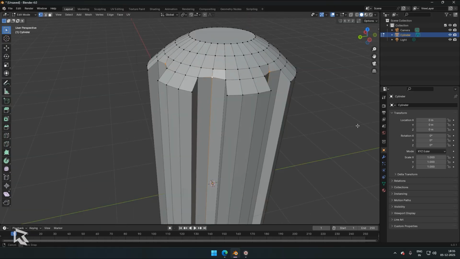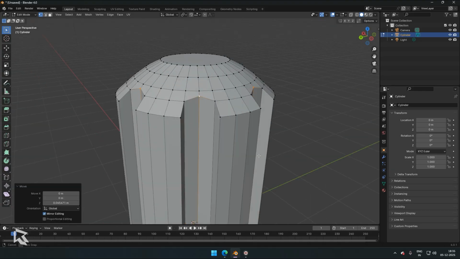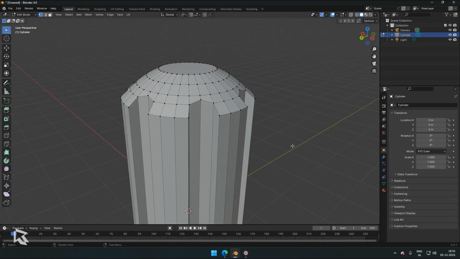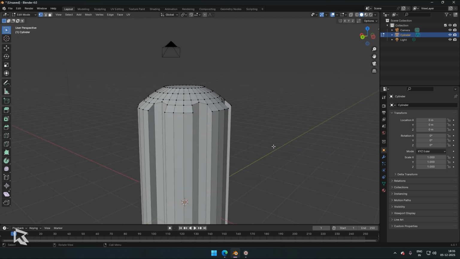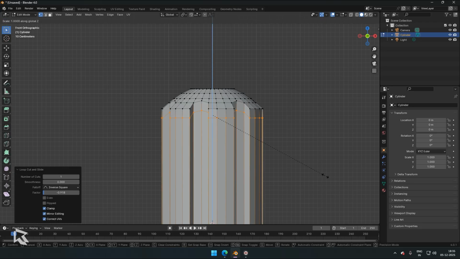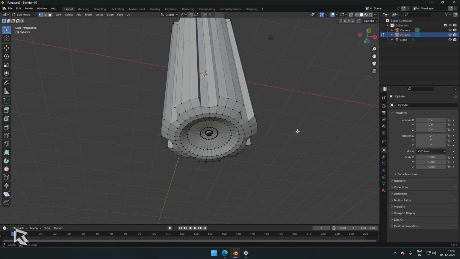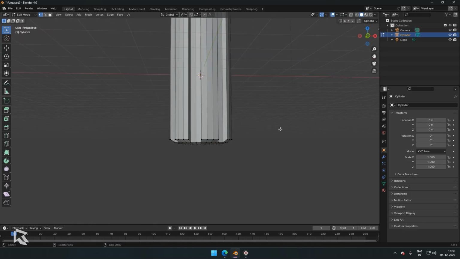And these points will just move up so that it maintains that roundness. So I press G and Z and then move it to the level of that particular shape, and it adds a lot of detail there. And press Ctrl R and then move this line almost close, and then press S and Z to scale that in the Z axis. Whatever I have done here can be done on the bottom side.